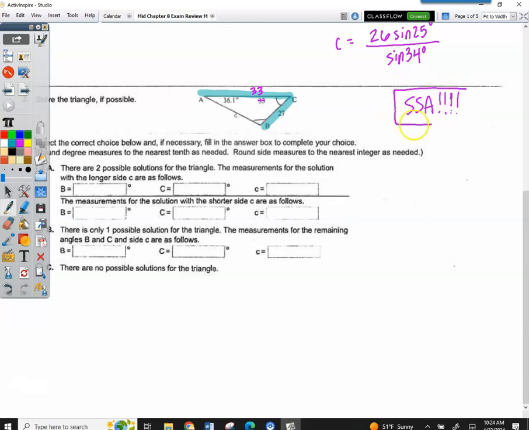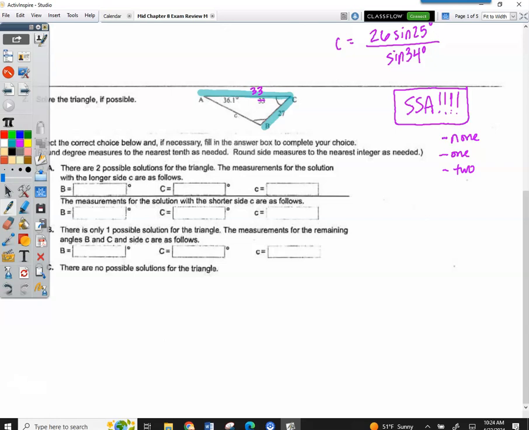And the reason I'm drawing exclamation marks is because this means there's either none, one, or two solutions. The none solution will come about naturally as you're solving it and you get an error. That's how you know there's none. The one solution comes about naturally as you come to an answer, and then you do have to check if there was a second possibility.